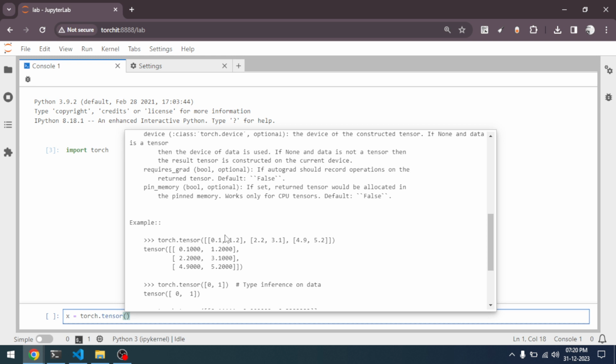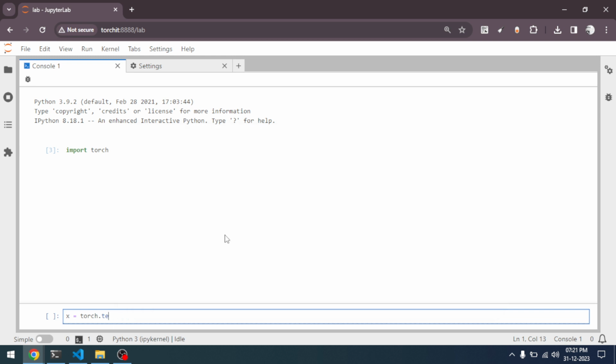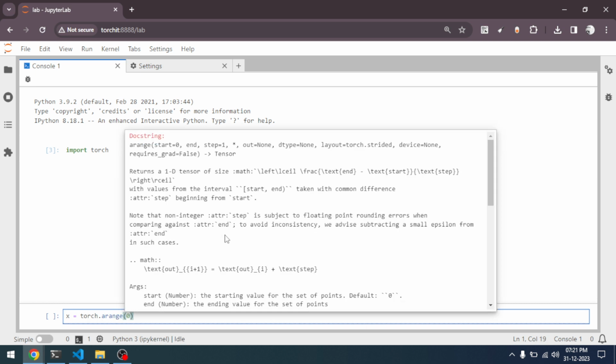So now that we have completed the basic setup in less than 10 minutes, what we are going to do is we are going to start working on the pending methods. So the first method that we are going to look at is called arange. So arange, and once I do that, I'm going to say this. So here we see there is a start, there is an end, there is a step, and there are various other kinds of things that you can provide. But the most important thing is start, end, step, and dtype.